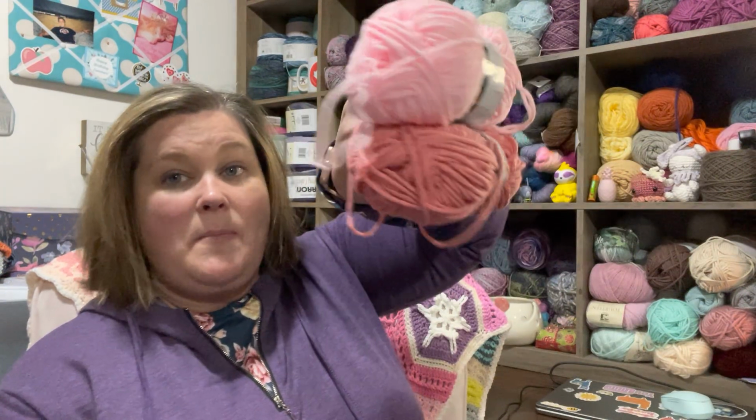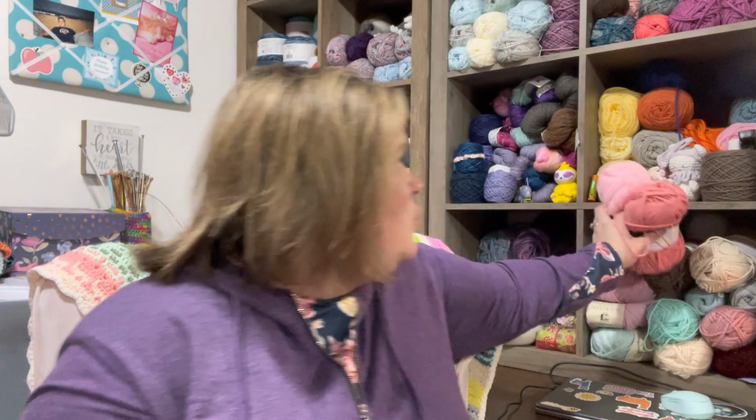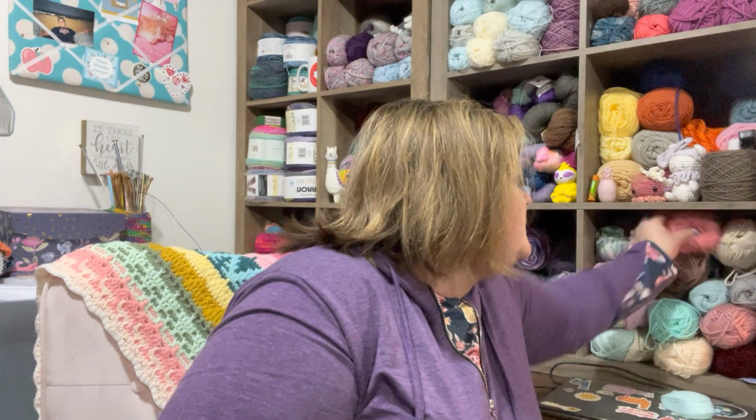So I watched some other videos about taking your needle and just looping it right off of the knitting machine. And like I said, I've messed it up. I missed so many. So this is what I was thinking about making my hat out of. But I'm going to do one more in some Red Heart.